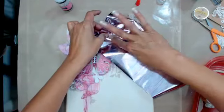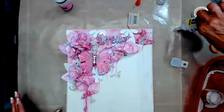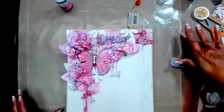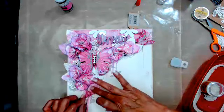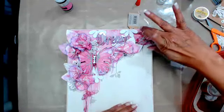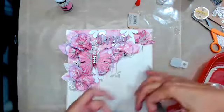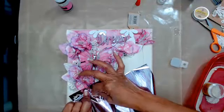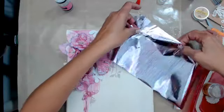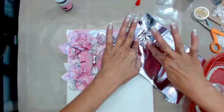Prima getting new product in never gets old. It's always exciting. Let me put a little bit more glue out. And you just want to make sure you add a, whoops, I didn't stick that one. It's not stuck real well. Add a little bit to all the different areas. See, I'm a tiny bit over, but we really are almost done. I always hope to do that hour, but sometimes it just doesn't happen.